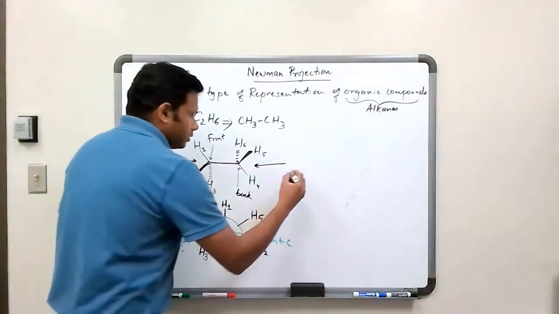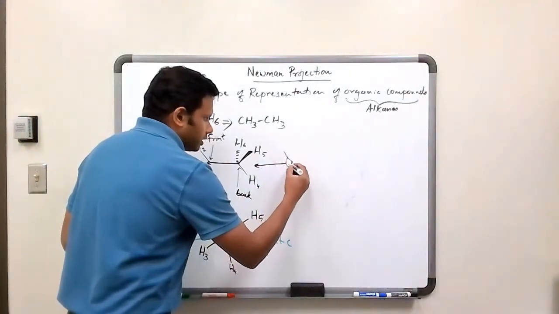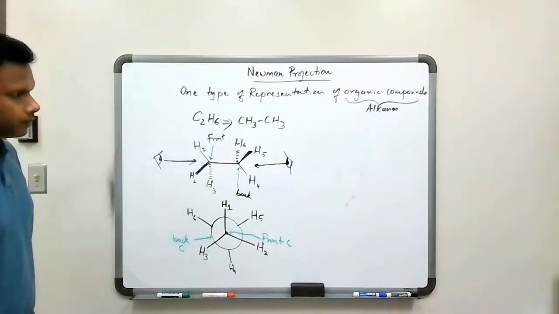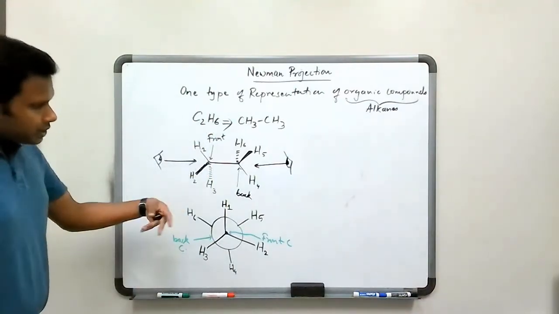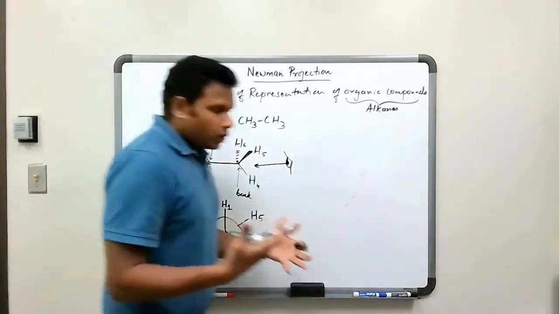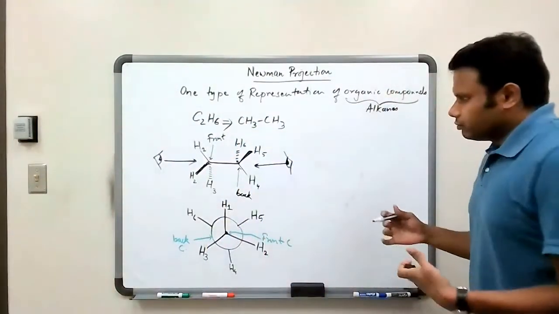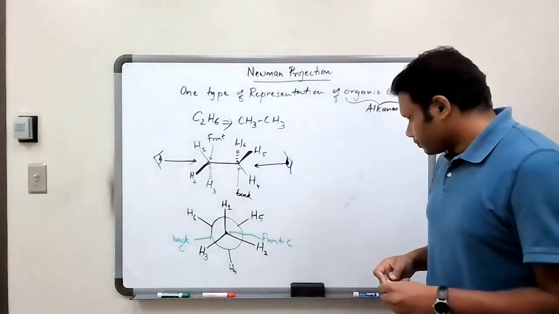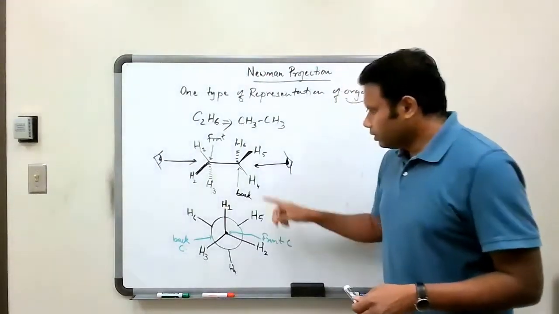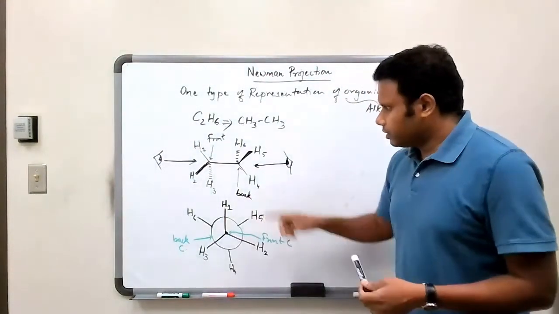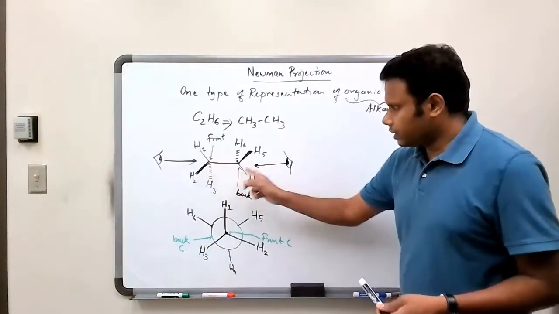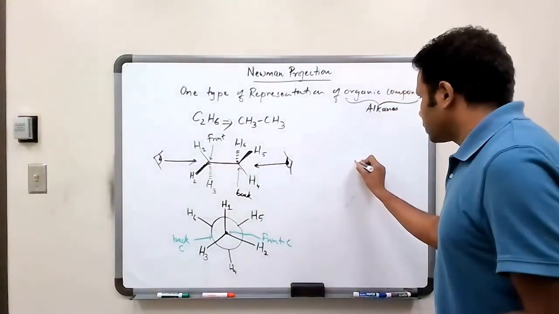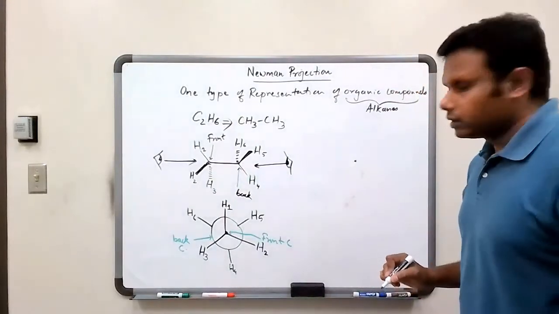Okay, if I looked at it from the right-hand side, and then I drew the molecule, I think I'm going to see something very similar. Well, not exactly, but there will be some similarities there. So now if I look at it from here, the back carbon in the first case would become my front carbon. So I'm going to represent that by a dot.